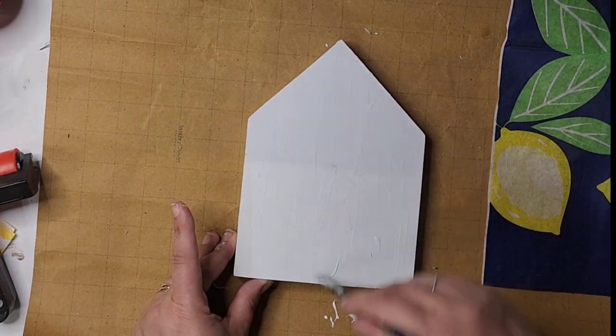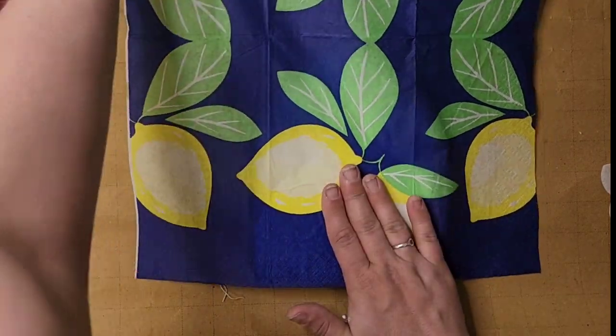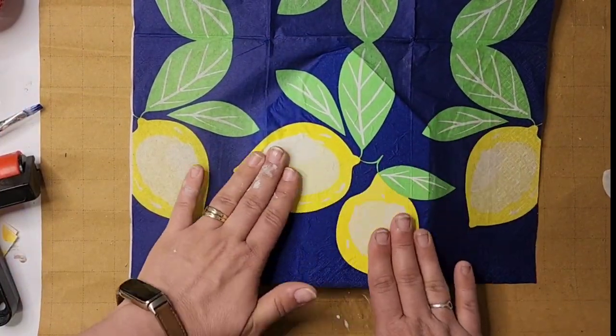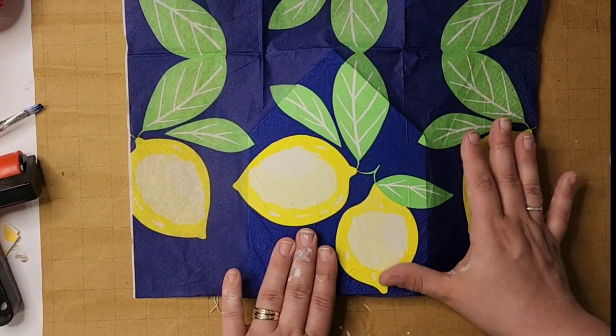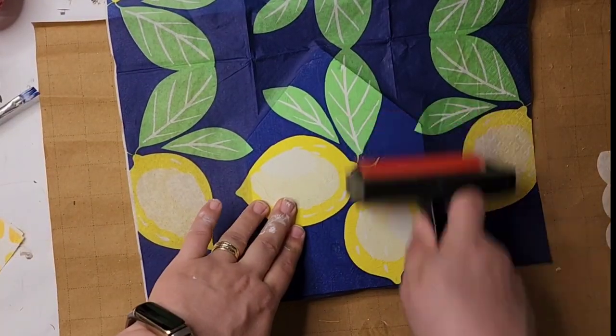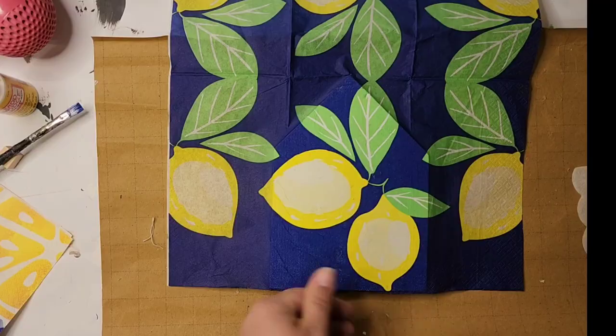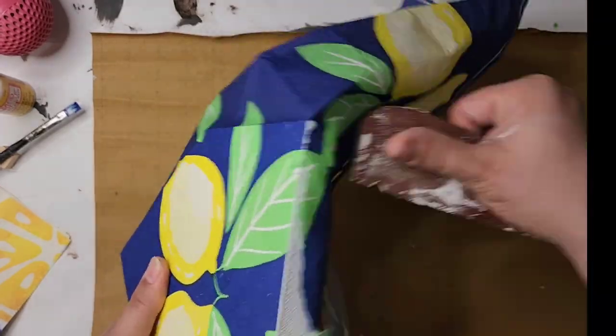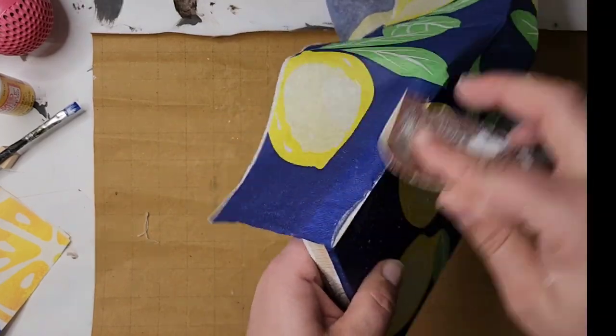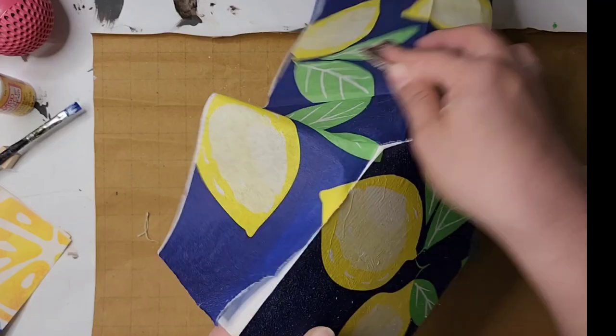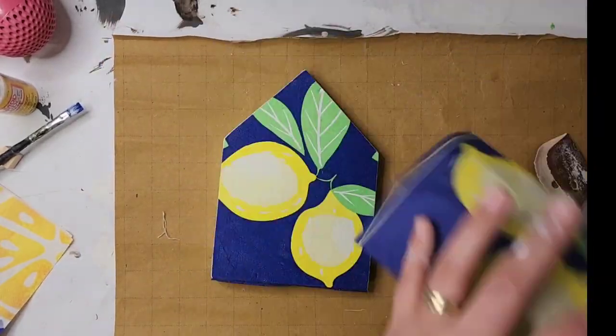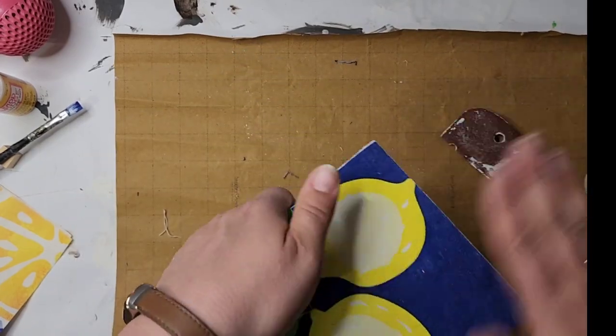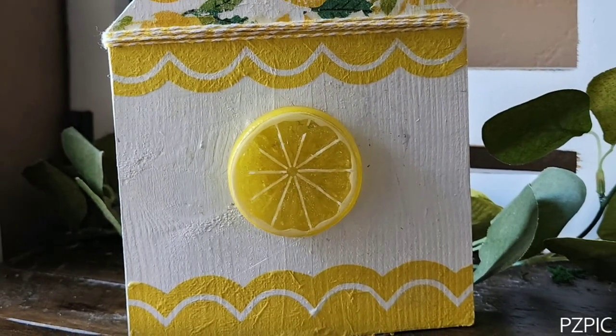The second house is super simple. I'm taking my house that I have painted white and coating it with Mod Podge, then coming in with that one napkin that has lemon all over it, making sure my lemons are centered and squared. I made sure my Mod Podge was thin so it rolled out and didn't rip. I take my sandpaper to get my nice crisp edges. This is such a super easy quick lemon decor. It's bold and sunny and bright.